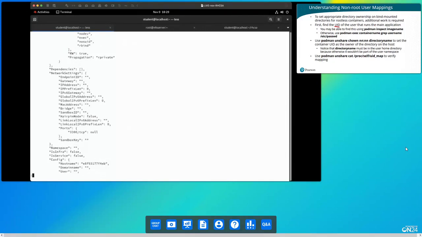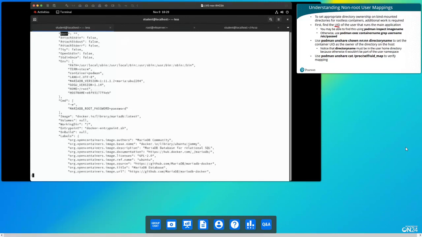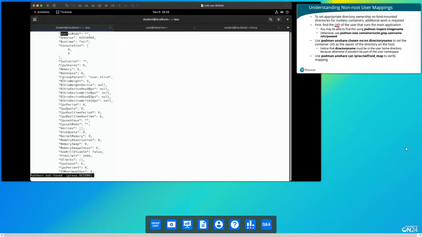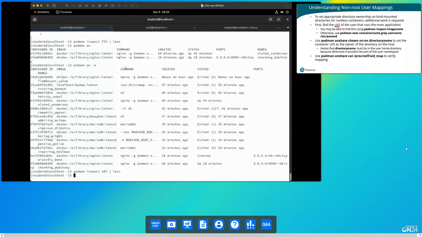This is difficult to find, but hey, let's look it up. User. I don't see my user definition in MariaDB. This is not a good example. Please forget about this example, this failing attempt to look up the MariaDB user ID. Let me just continue, because by continuing, we will make it better.